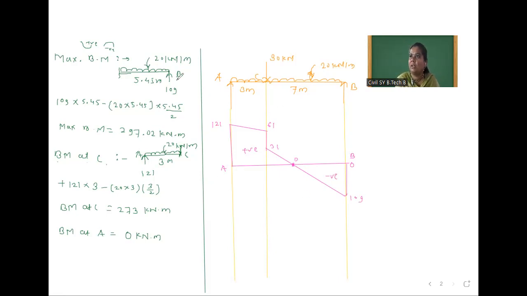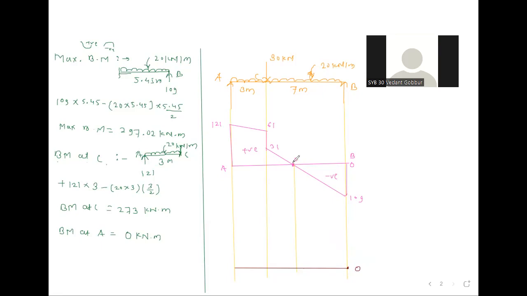Now we will draw the bending moment diagram. I will extend this line also because at this point we got the maximum bending moment value. Okay, so first I will draw the baseline here. You tell me the value of bending moment, all values are positive. Yes, so our diagram is above baseline. Okay, so you tell me bending moment at B, which is equal to how much? Yes, bending moment at B is 0.